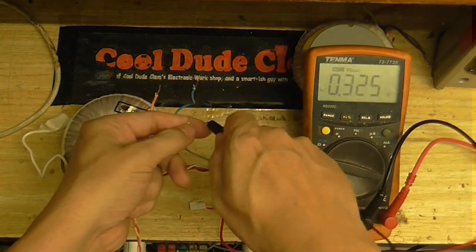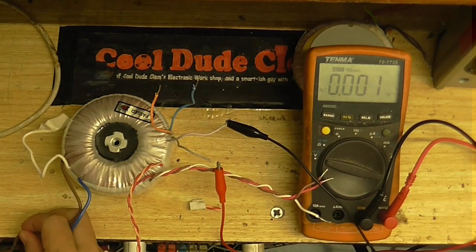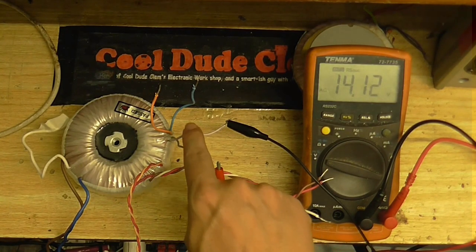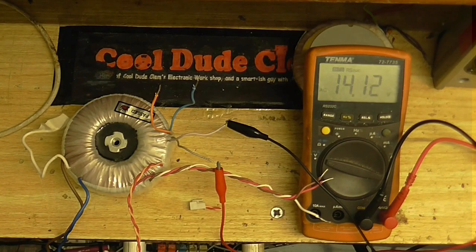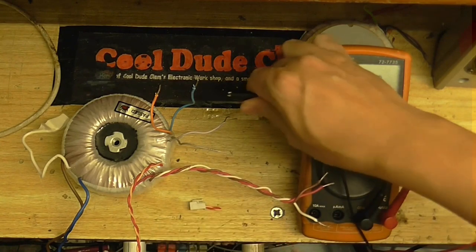Right then, let's see what voltages we get. I'm just going to put my meter on there. Make sure nothing is shorting out. Let's see what we get. Now that's more like it. Getting 14 volts out of that winding, that's good. That's in the ballpark of what I want.